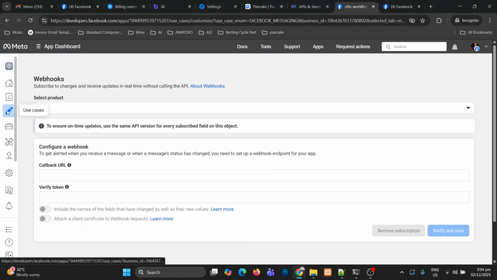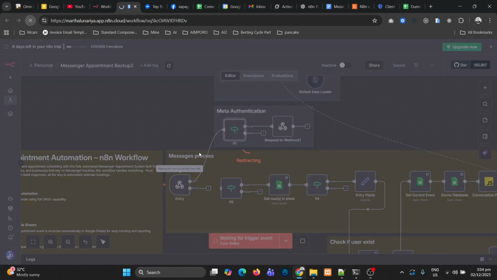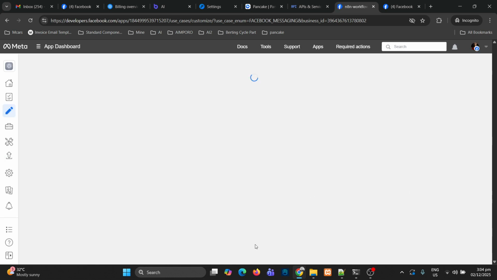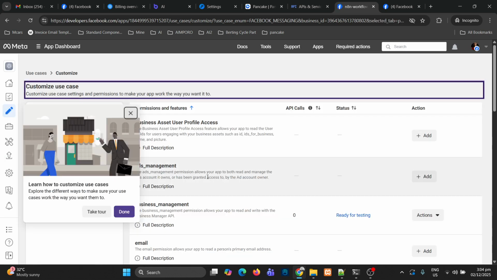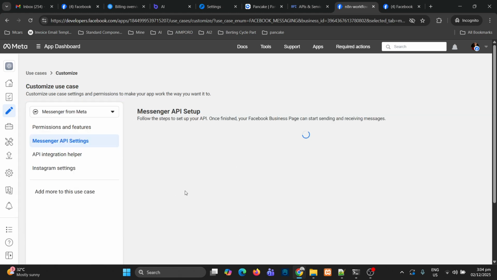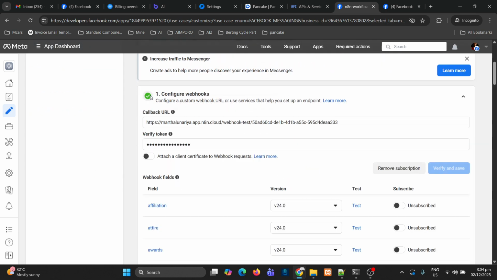So let's go back to use cases. Let's save this one. And let's check if it's verified. So it's verified. As you can see, there's a check icon here.